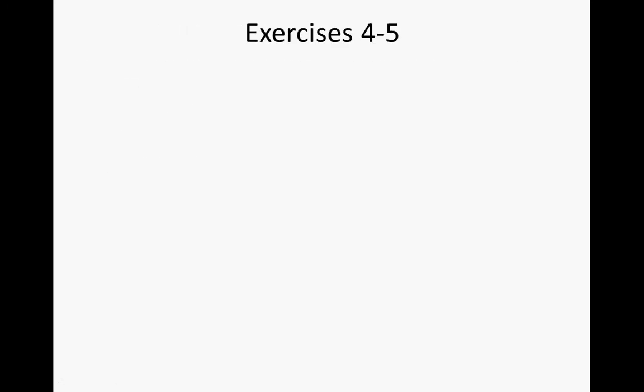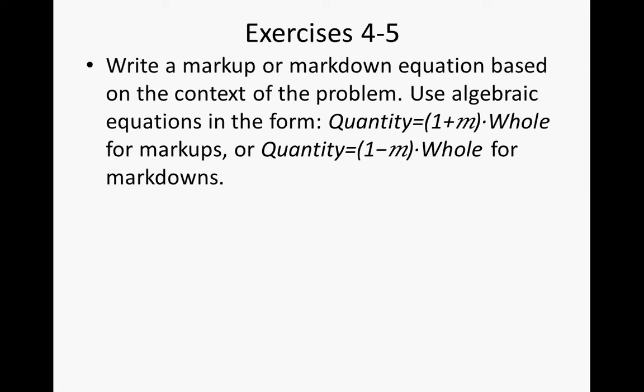All right, taking a look at exercises 4 and 5. Write a markup or markdown equation based on the context of the problem. Use the algebraic equations in the form of the quantity is equal to 1 plus m times the whole number for markups, or the quantity is equal to 1 minus m times the whole number for markdowns. Remember that the 1 is equal to 100%, but because you need to convert the percent to a decimal number, that's why they just leave it at 1. Right, when you are done with exercise 4, go ahead and check your work.